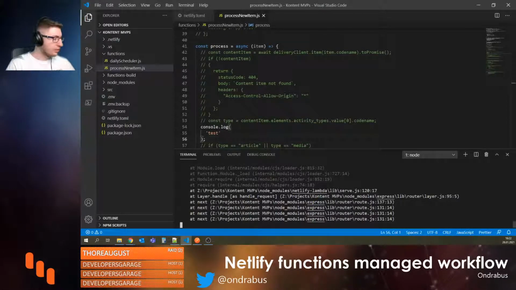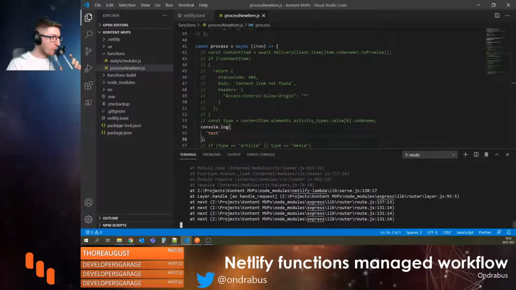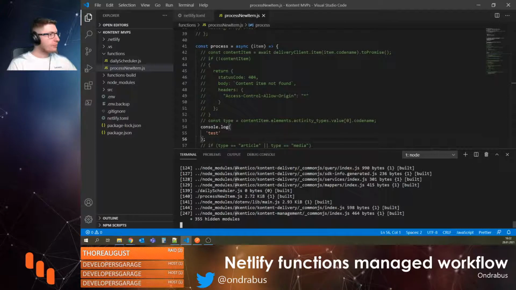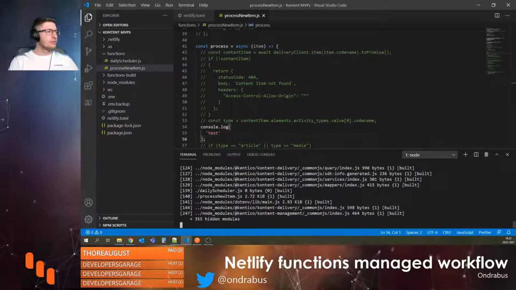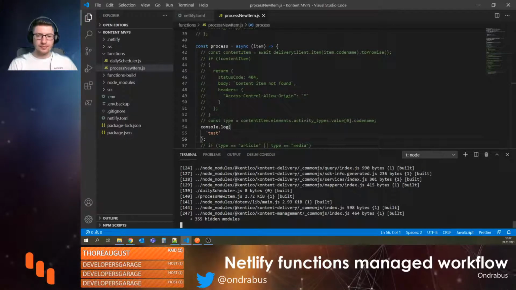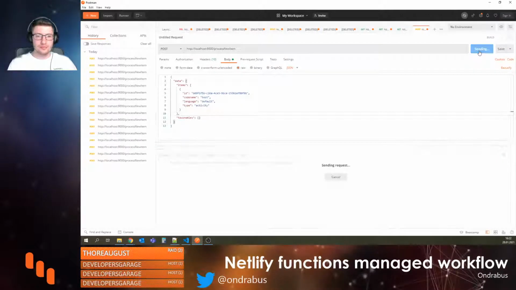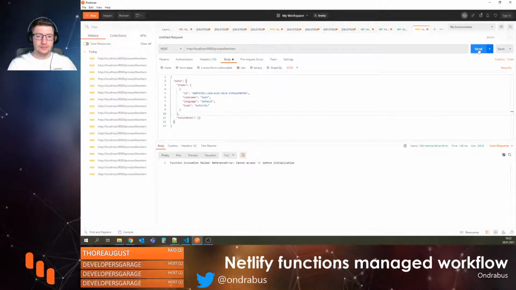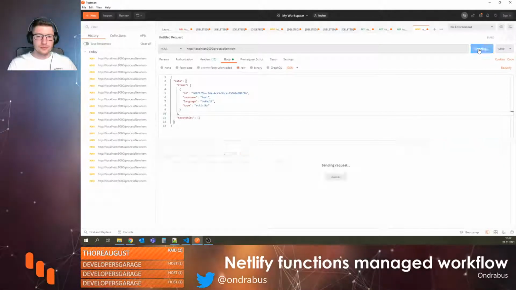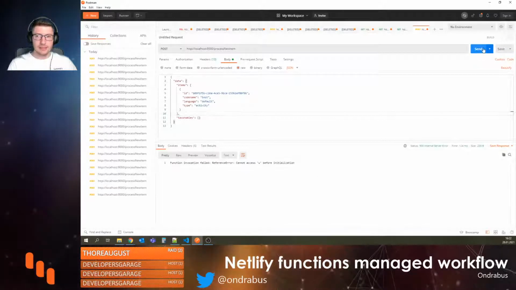Let's give it a second to reload. Okay, still the same error here.